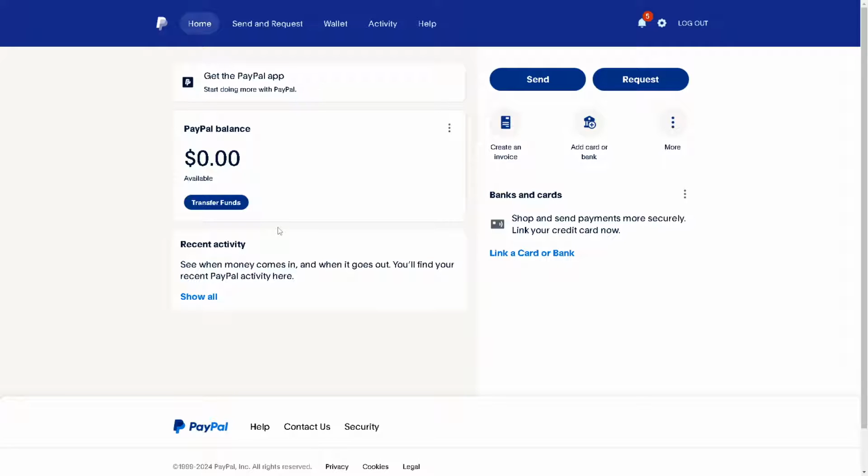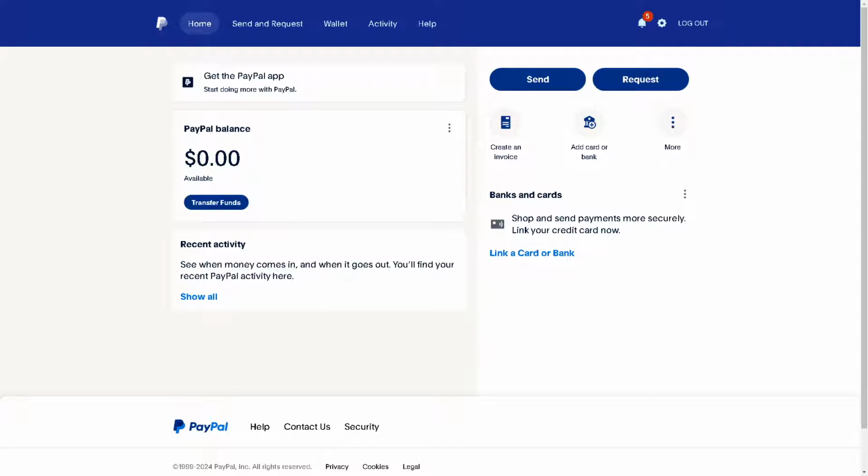It needs to verify your identity or certain information associated with your account, and that could lead to restricted access until the verification process is completed. Now, this can happen if there are discrepancies in the information provided or additional documentation is required. If that happens to you, there's nothing that you can do here in the settings. Click as much as you want, but you can't find it here.